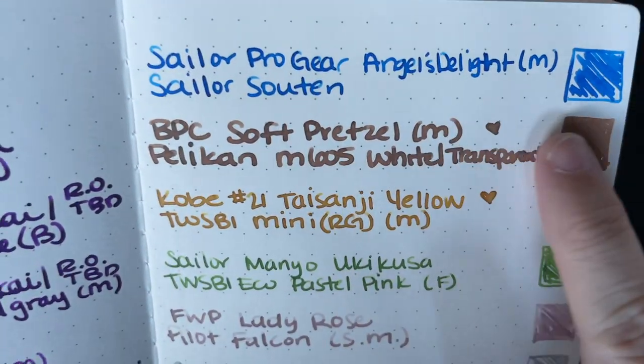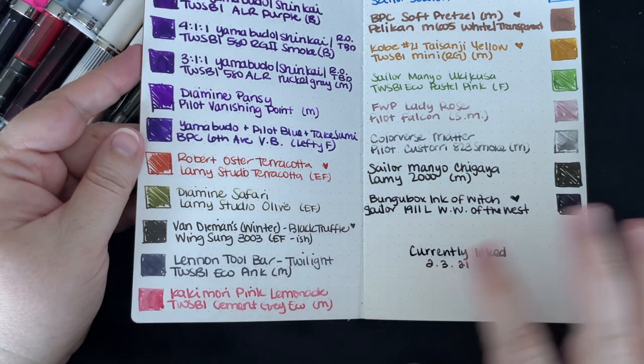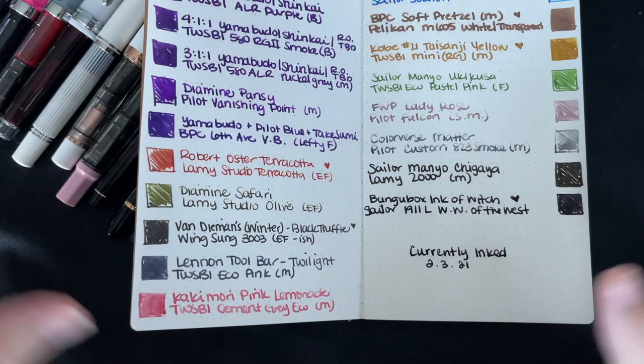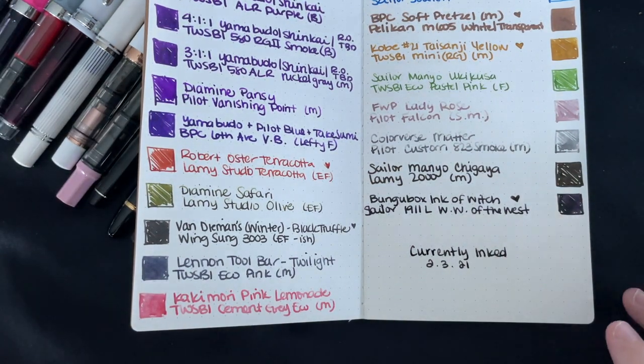That soft pretzel though, that's so pretty. And that Tysandra yellow, oh my gosh. But as you can see, I feel like I need either a bright pink or a bright green or maybe dirty red, something. I don't know, there's something, it's missing colors. But this is what I have currently inked.